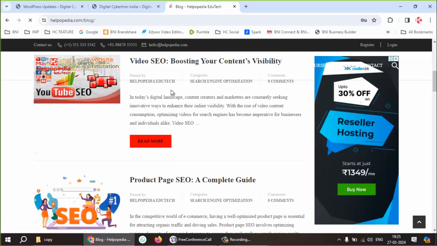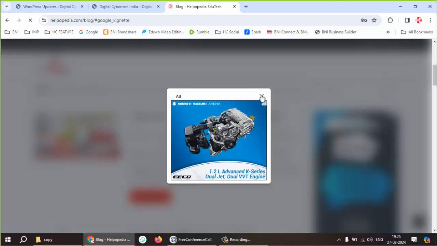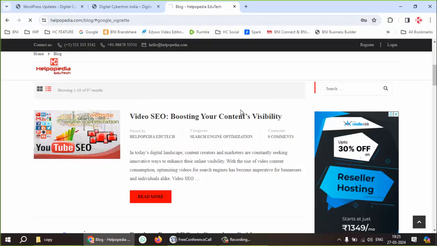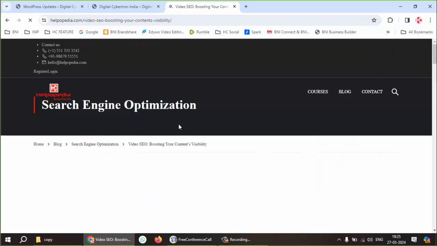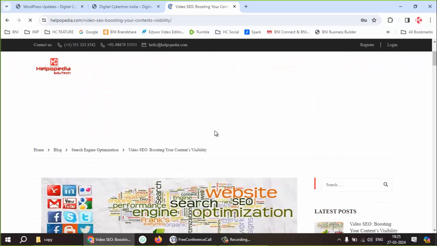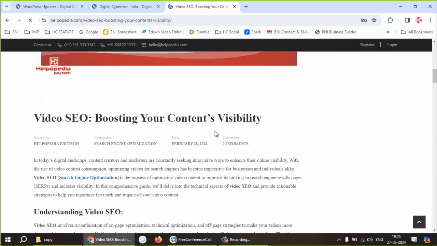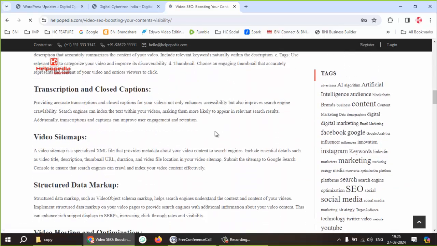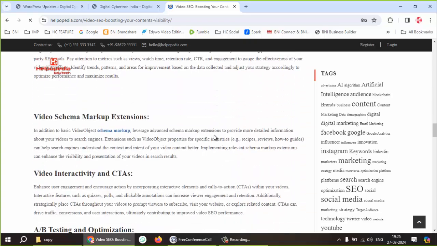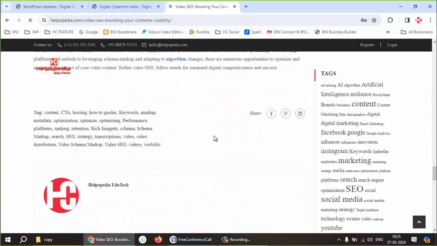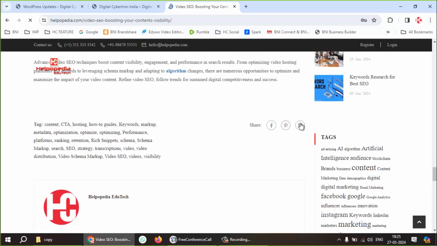If I go to this particular blog, I click on this blog. Okay, this is the ad which is coming up. Once the page opens, you will be able to see. On this one I don't think we have the social sharing options. Yes, we can see the sharing options over here: Facebook, Pinterest, LinkedIn.